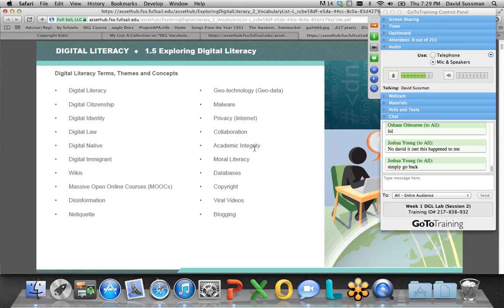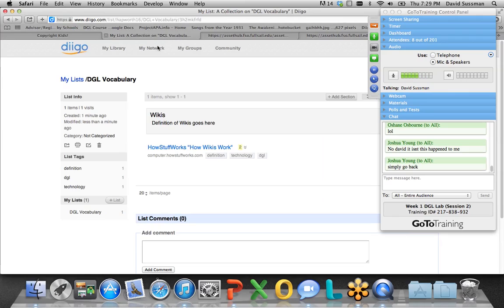Academic integrity has always existed, but how will you define it? Which sources will you choose that best capture what you think academic integrity means? So your goal here is to go through each of these 20 words and find 2 or 3 sources for each term that helps you best understand each of these words, and then organize it in a list within DGO.